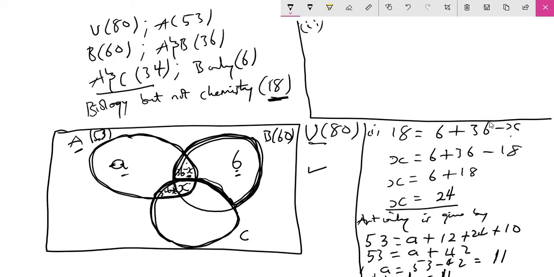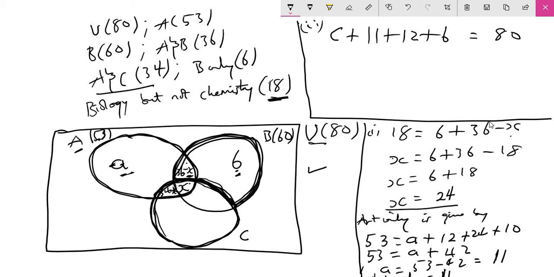Remember that to calculate the universal set, you add a whole circle plus the other three numbers that are not included in that circle. Now, since we are looking for the number that studied chemistry, we take the whole circle to be chemistry, so that we can easily make that the subject and solve. So I'm going to call that C. So C plus A, and A has just been solved to be 11, plus 36 minus x, x was 24, so that value is 12, plus 6 must be equal to 80.